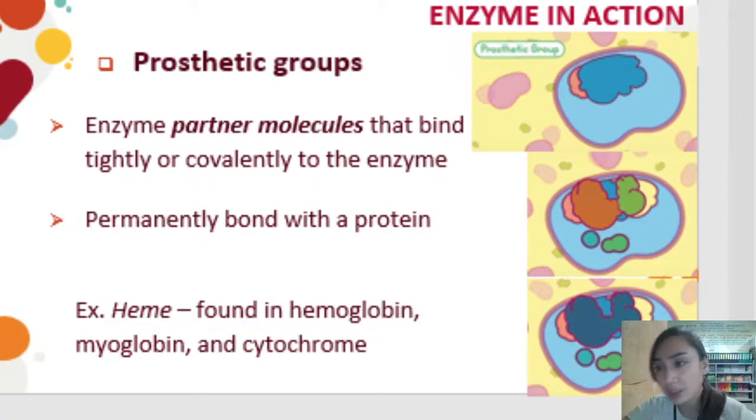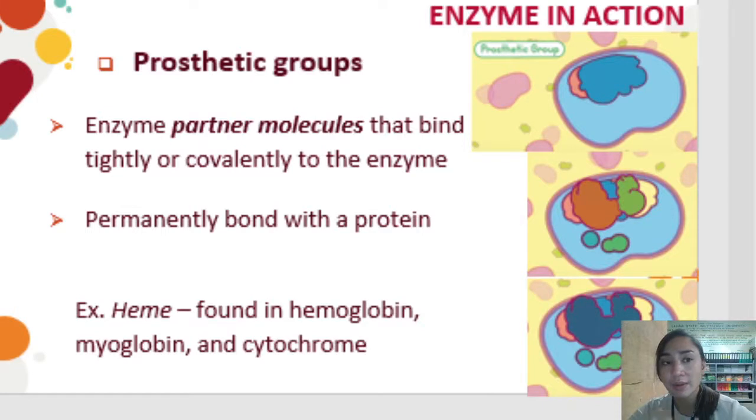So sa prosthetic group, if you remember the difference between covalent and non-covalent bonds, sa covalent bonds, there is sharing of electrons, no, in an atom. And then sa non-covalent, there is an attraction between two molecules. So yun yung bond between two molecules. So dito mas mataas or mas malakas ang bonding if it is covalent, no? So kaya dito mas permanently bonded sa prosthetic groups.